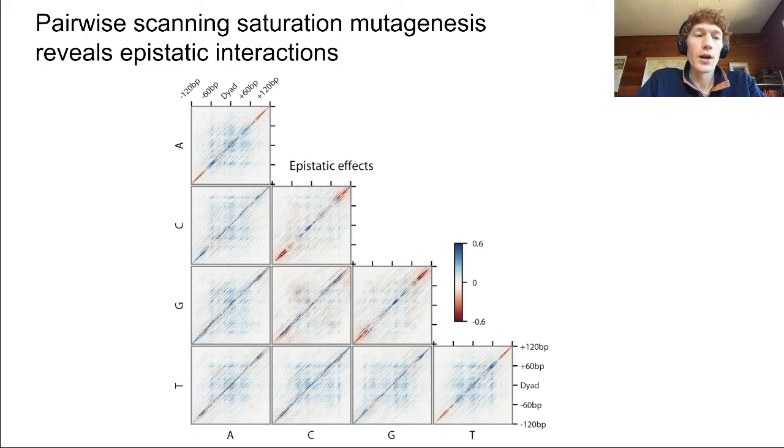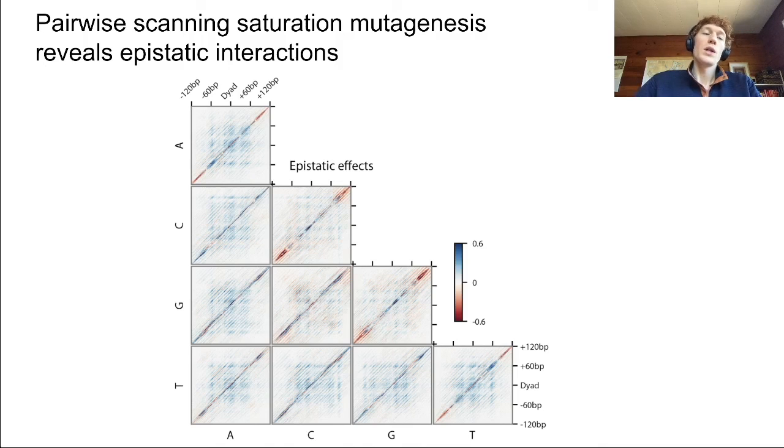And finally, one last thing to end on: we're also able to measure epistatic interactions between non-adjacent bases that influence nucleosome occupancy. What we're doing here is the same as the previous slide, except instead of substituting a single base or dinucleotide into each position, we're substituting all possible pairs of bases into all possible pairs of positions.